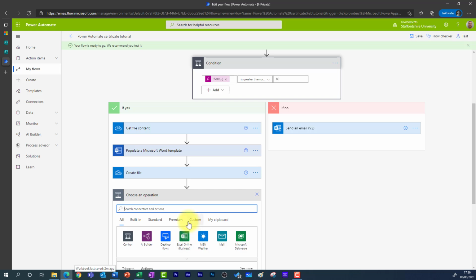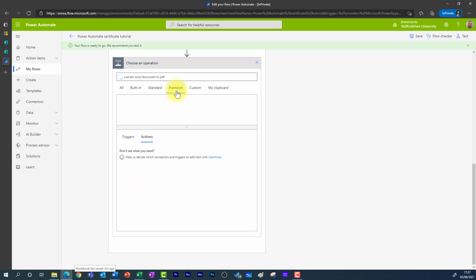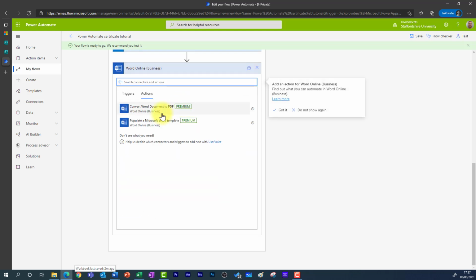And this step is the second of the premium features that we need to use, and it's convert Word document to PDF. So if it doesn't come up when you type in the actual name of the action into the search field, then the best thing to do to find this particular action, and the one before, where it was populate a Microsoft Word template, is to click on the premium button just here, and then you might have to click on Word Online, and you'll be able to find those premium actions in here.